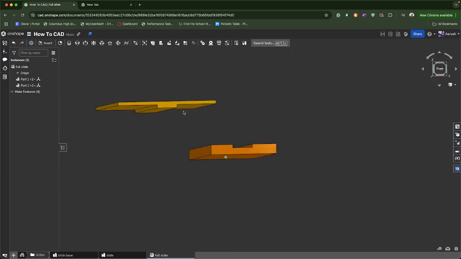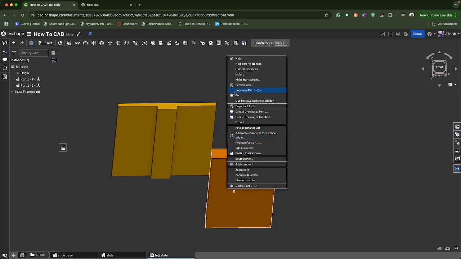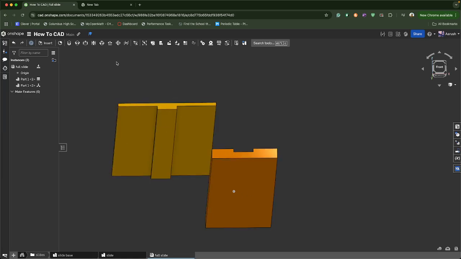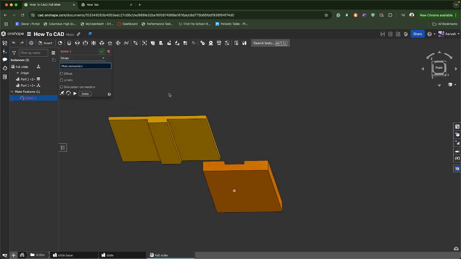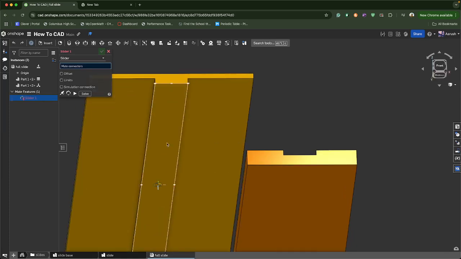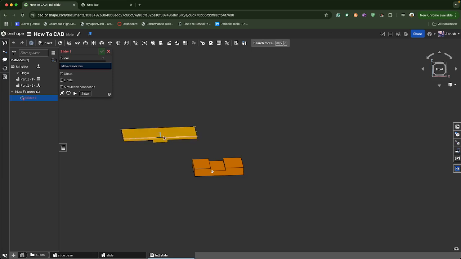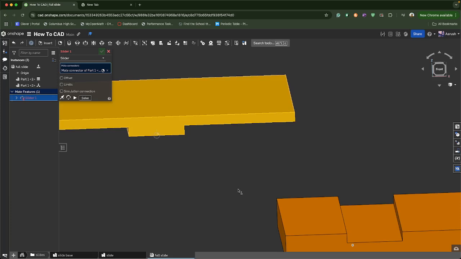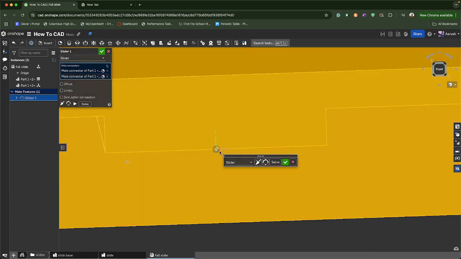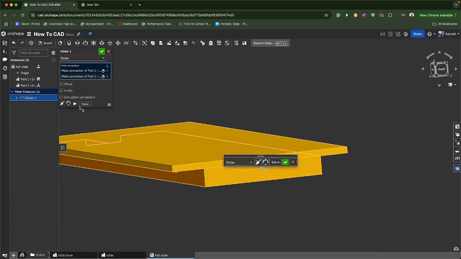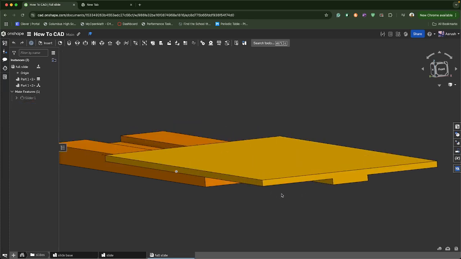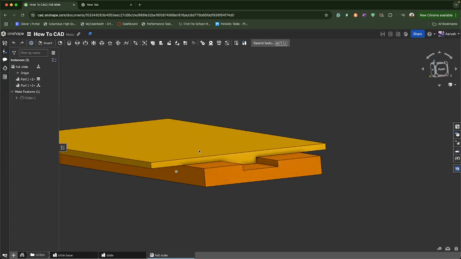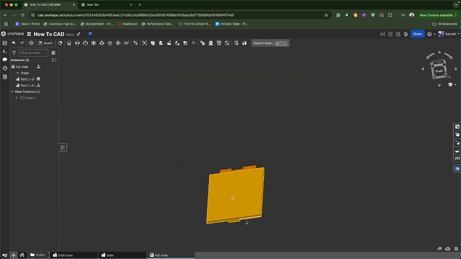And now you could very much, if you want, just fasten mate it. I will actually fix this part, but you can fasten mate these. But no, you want to make them slide, so let's use a slider mate. You remember what I said: the part that you want to move back and forward from the other part. So this moving back and forward from this, and you can see that it's on here, and if I click, it does go. And now since it's fixed, I can slide it. So these are mechanical things that you can do.